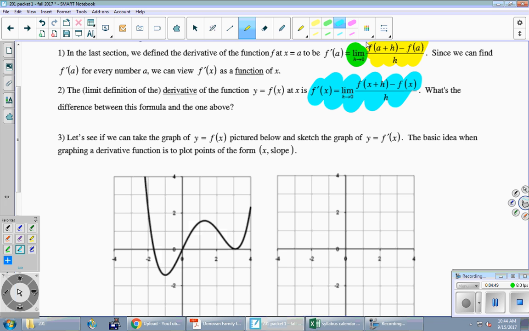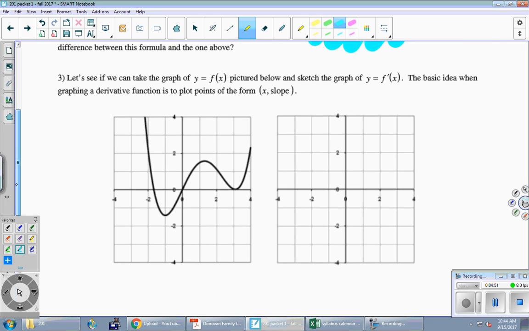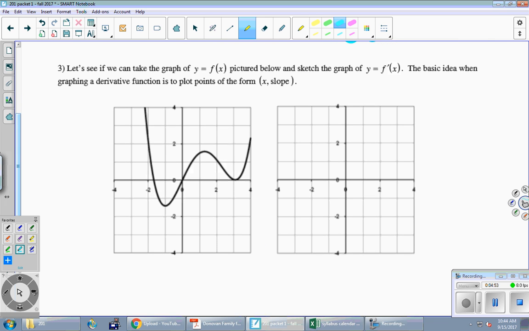So let's take a look at how we would go about graphing y equals f prime of x. We are looking at the graph of y equals f of x. I'll label this just to be clear. And what I'm interested in plotting over here is the graph of y equals f prime of x. Okay, so we're going to try to graph this function, which calculates at every point on the original graph the slope of a tangent line. So we're going to plot the thing which represents the slopes of all the tangent lines.